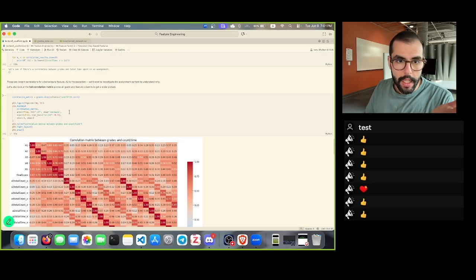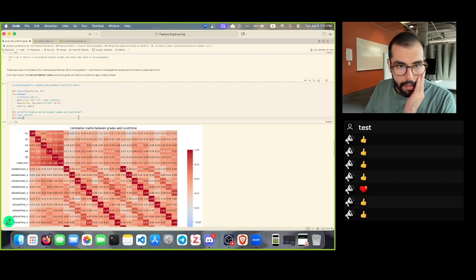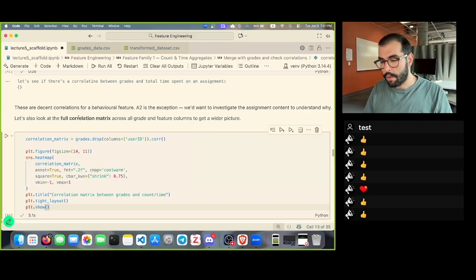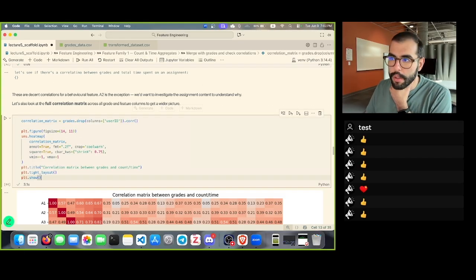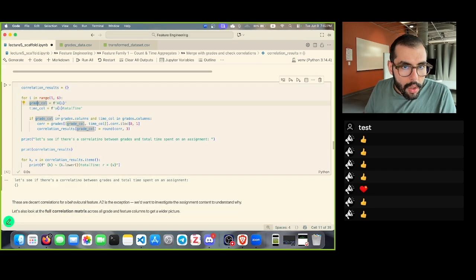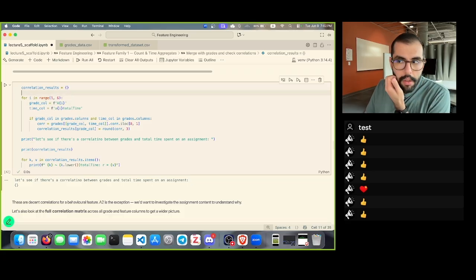So if we want to just use count only or time only, we will miss some details in our calculations. Let's see what we're doing wrong. Here where we were calculating correlation results, we don't have a typo.